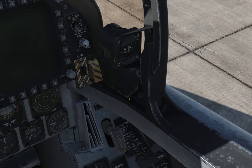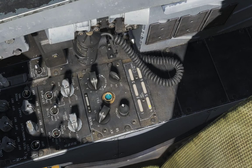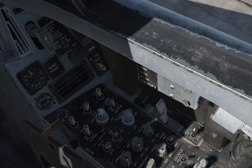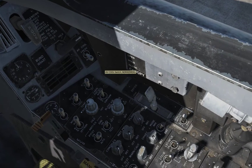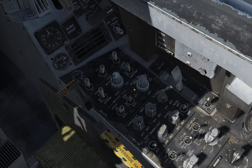So it needs to be to check and set circuit breakers on the right console. Well, they should be in. Hook handle is up. Wing fold, same as wing position. AV cool or FCS cool, normal. Radar altimeter. Let's see. The radar altimeter should be set to off. Generator switches set to normal. Battery switch off.